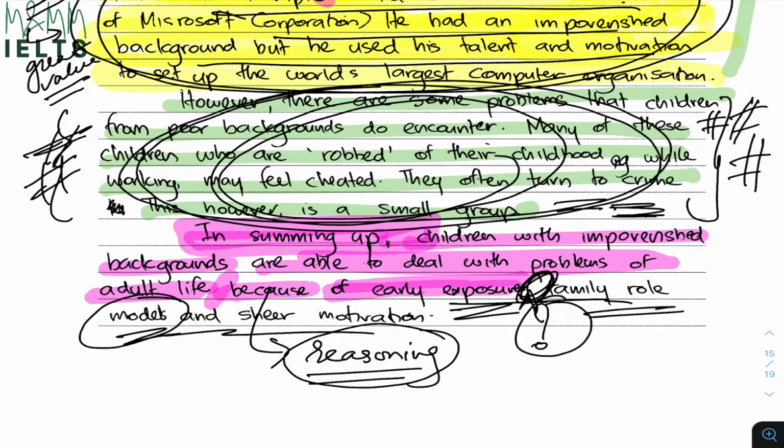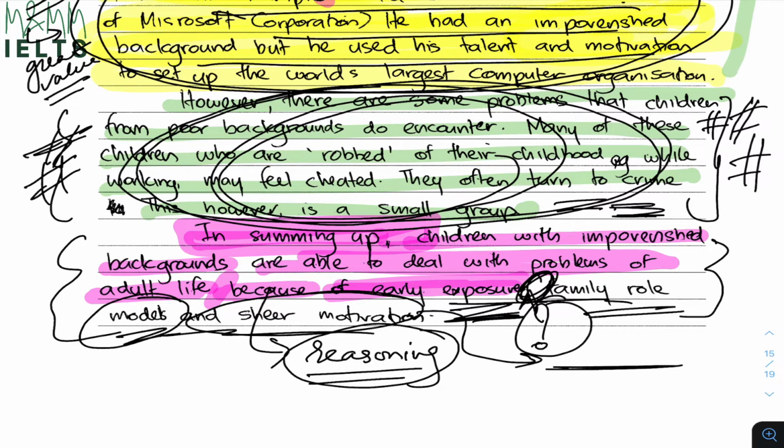Family role models, okay, that's okay. And sheer motivation. Sheer motivation to what? Sheer motivation to work hard, or sheer motivation to achieve in life, or sheer motivation to achieve excellence in life. Something like that. You need to give a little reasoning why you are feeling this, that this should conclude in this way. So conclusion, again an important paragraph, but being straight to the point is important. It should look like a conclusion, short and straight to the point, and the reasoning why you feel that children get trained well in life if they have a poor or humble beginning. So this is how you write down your conclusion.